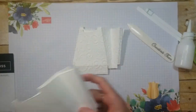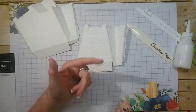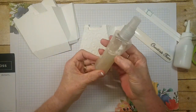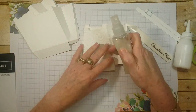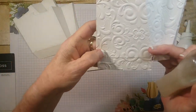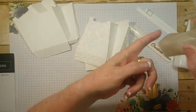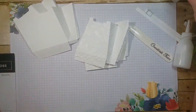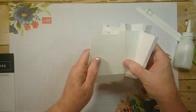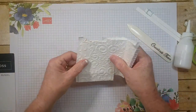So I have two. Before I put them in, it's best if you spray them with water or whatever. So I use this, Wink of Stella, alcohol and water. It dries quite quick, but it gives your bags a lovely little sparkly shine all over it. And this is just the dregs of my Wink of Stella pens. All my ball bearings are in there. So I sprayed that first, and then put these in your embossing folder and emboss it through your Big Shot machine or whatever machine you have.